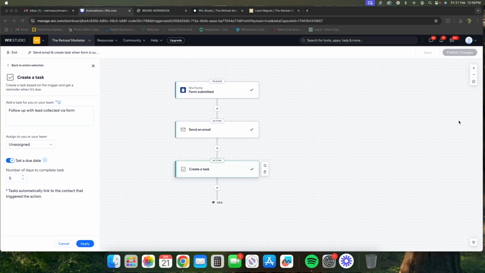You could also create another email automation. So say a week later, you want to follow up with another email, kind of checking in, see how it's going, and kind of offering that same information, but making it more automated. And of course, you can customize your emails to include someone's first name because that's something that you collected in your Wix form and was required. So that's where that can be.